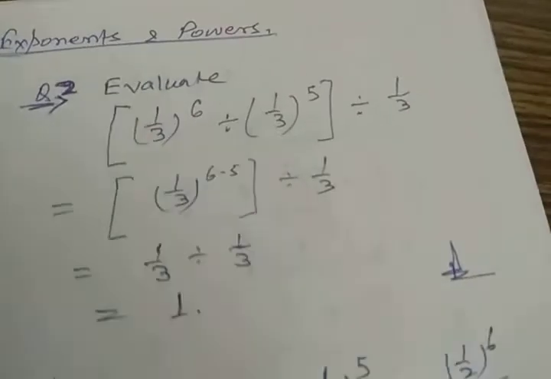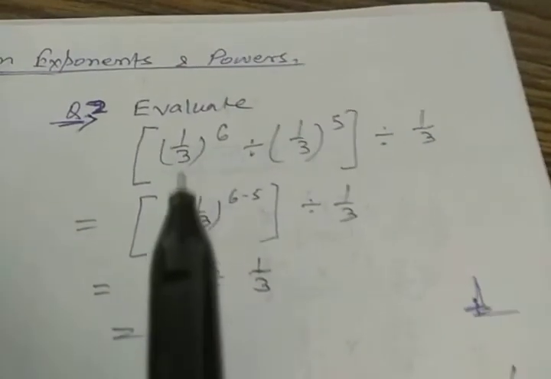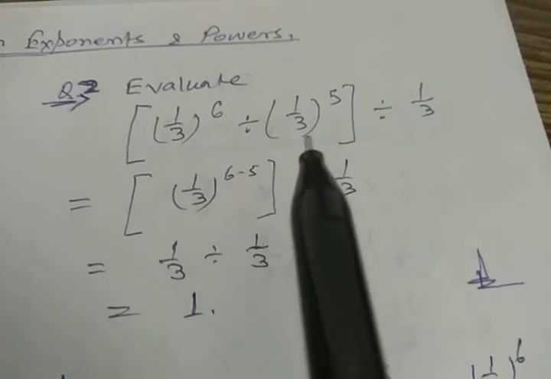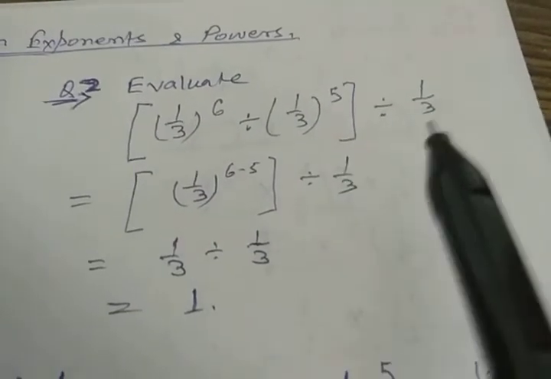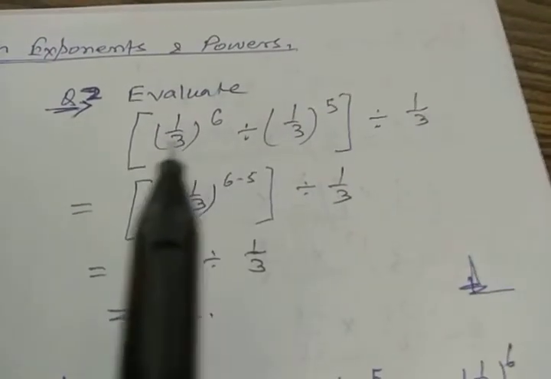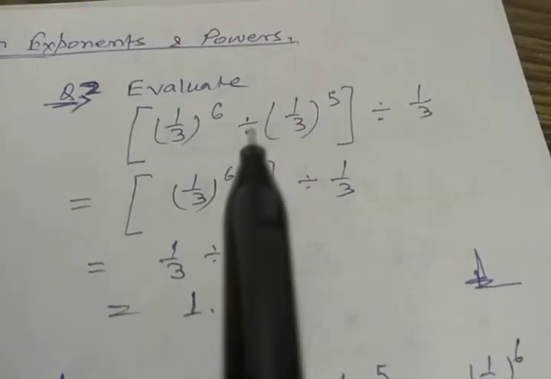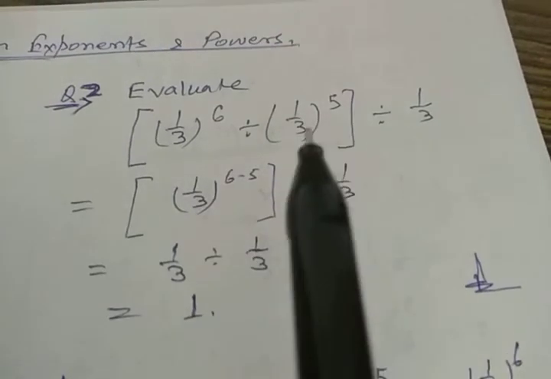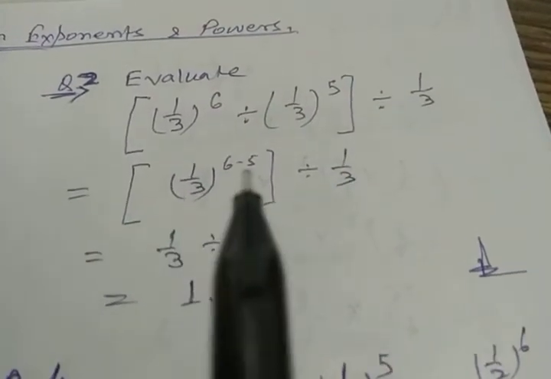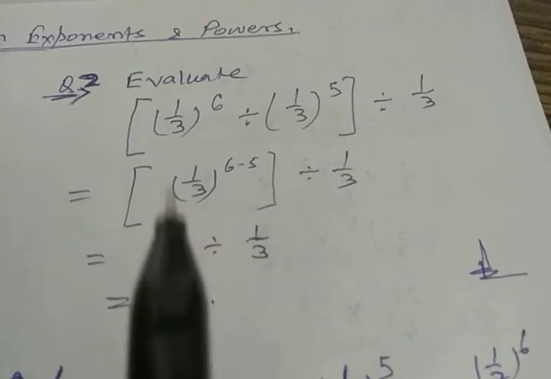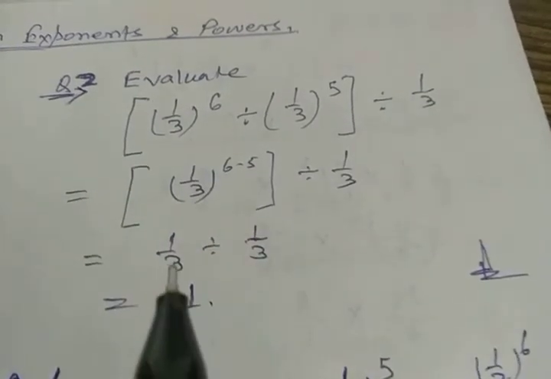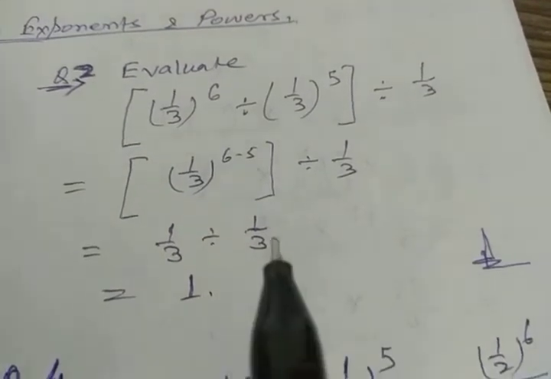All the problems are taken from your book, different worksets. Next: (1/3)⁶ ÷ (1/3)⁵ ÷ (1/3). Here we find that the base 1/3 is the same, powers are different, and there is division, so powers should be subtracted. It becomes (1/3) to the power 6 minus 5. Now 6 minus 5 is 1, so it is 1/3. And now this is also 1/3 — both are same with division, so the result is 1.